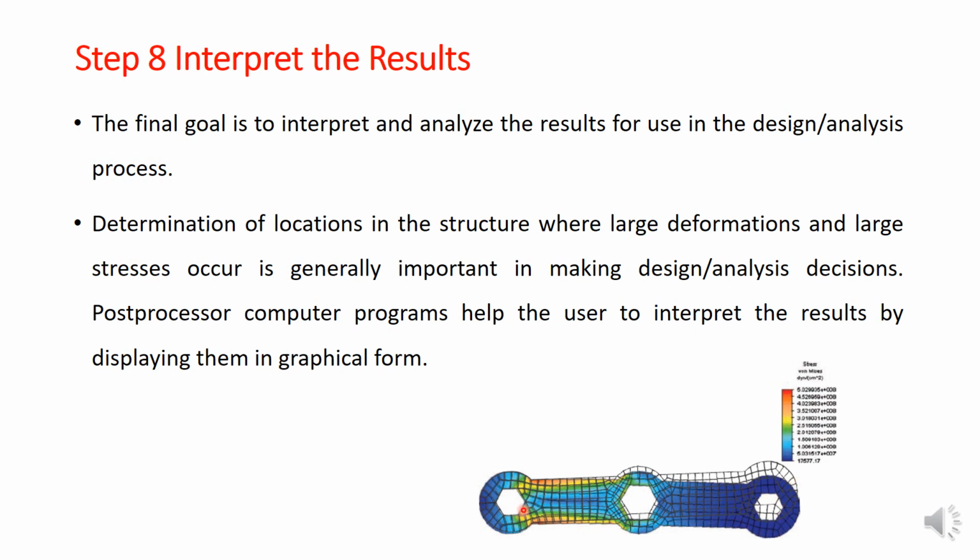So we can say that this is a region where failure can happen easily. By doing the analysis of a model, we obtain an idea about where the failure can begin and where the deformations can be maximum. These are basically the main 8 steps involved in solving an FEM problem. We will see more details of FEM in the coming presentation.